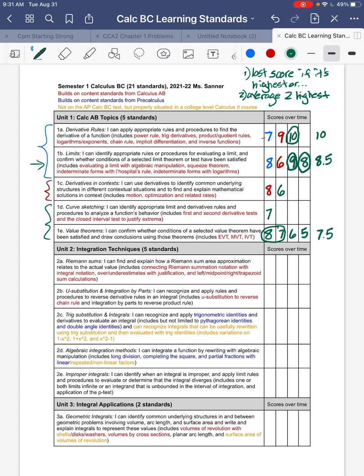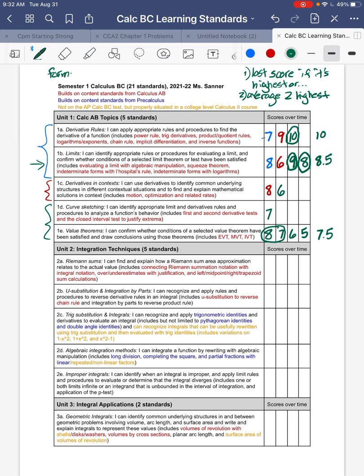And you can see for first semester there are 21 standards. So each individual standard is going to count for 1/21st of your score. The formative category will be for record keeping. It will not actually count. So let me write that down as well.